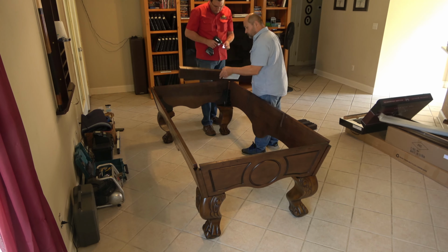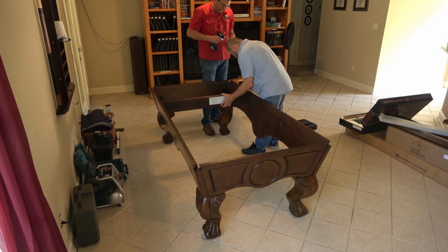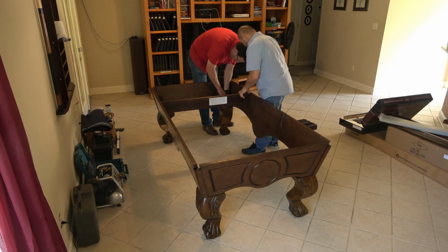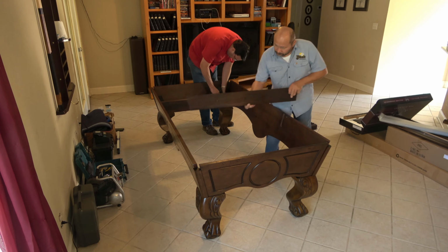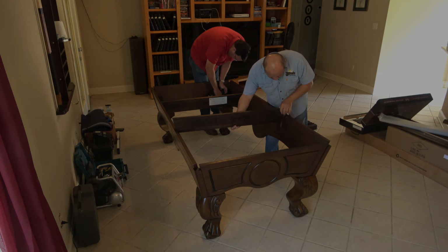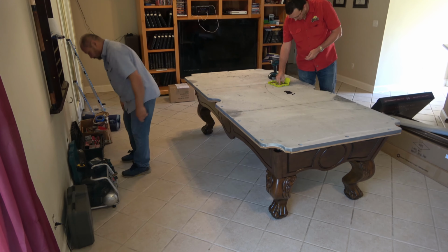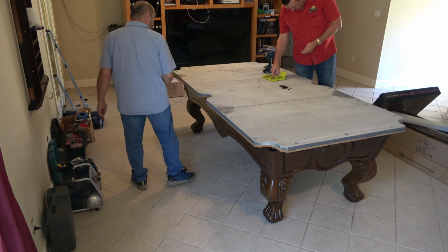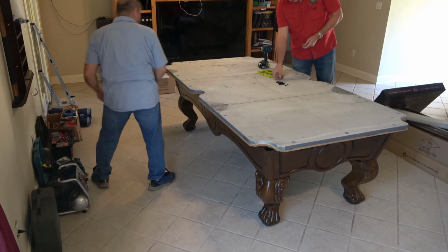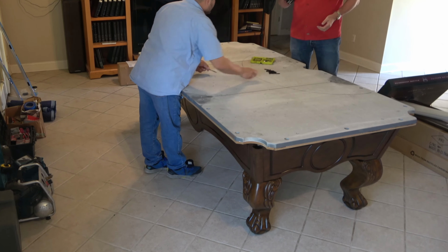Simple cabinet, solid wood leg design, and inlaid diamond wood spot sights. Genuine leather shield pockets, Brazilian slate 1 inch thick, framed back, 3 pieces. Acacia beam set, free deluxe pool table accessory kit, 8-foot table. Playfield dimensions are 44 by 88, which is standard. The outside is approximately 56 by 100. Free lifetime warranty. So with Ozone's online sales pitch out of the way, what do I think about their tables?